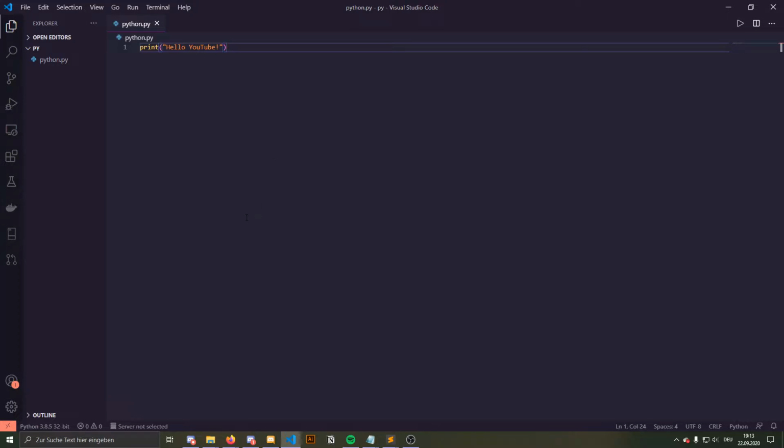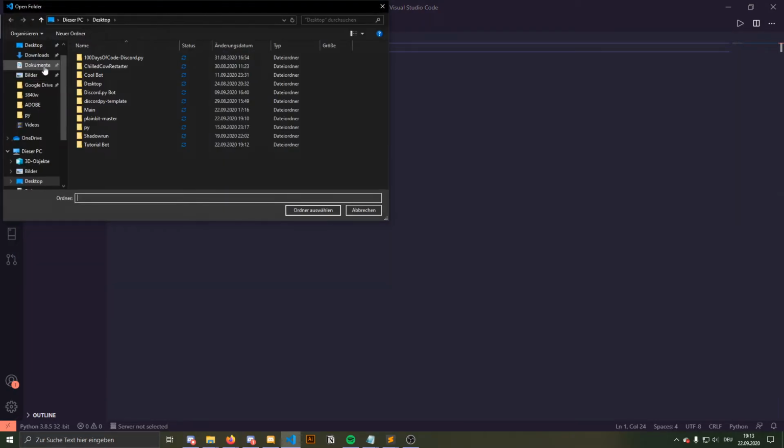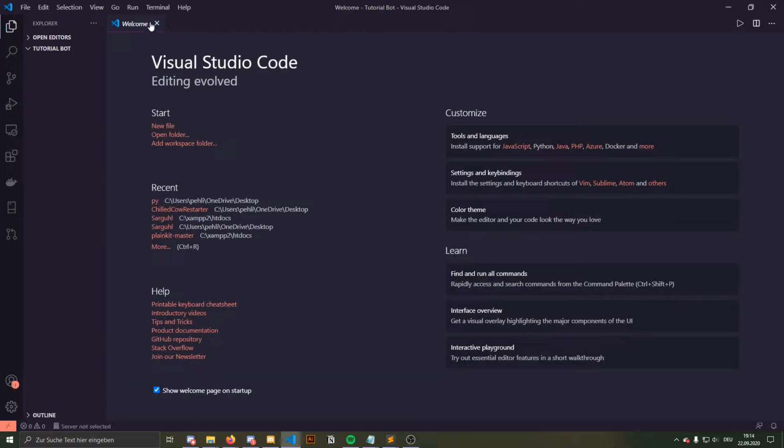Once you're in Visual Studio, click on File, then Open Folder, and once you're on your desktop, or the location where you stored the folder you created, just select that folder. In my case it's tutorial bot, and you just click Open or Select Folder.